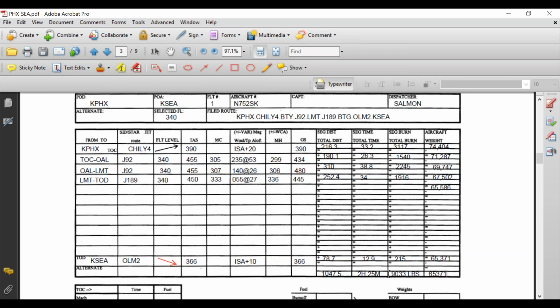Yeah, tailwind, right? So if you remember, in the simplified plan we just did one big average for the whole flight. But clearly, in this case, those averages were skewed because it gave us more tailwind. There was really a segment in here which was way off the average, which skewed it. But at the end of the day, even the difference between our real fuel and our simplified fuel was about 1,000 pounds. It was about 8,000, you could say, for our simplified, and this one's just over 9. So it's kind of interesting to see where they're at.